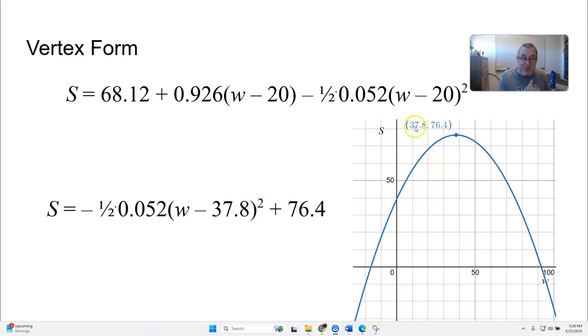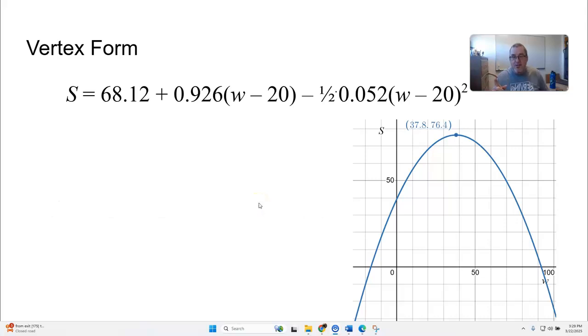Now why minus again? This is where it's counterintuitive, because you see a positive 37.8 there and you feel weird putting a minus 37.8 there, but here's why. When W, remember this is your W, your bat weights, when W is 37.8, 37.8 minus 37.8 is 0. So that zeroes out this whole term. And then 0 plus 76.4, bam, gives you right up there to 76.4, just like you want. So yeah, it's W minus 37.8. And there it is in vertex form.